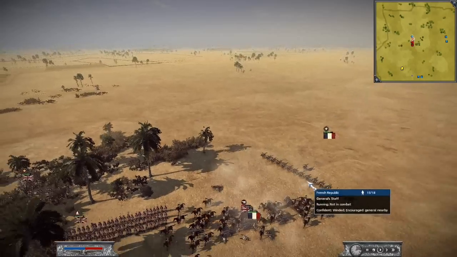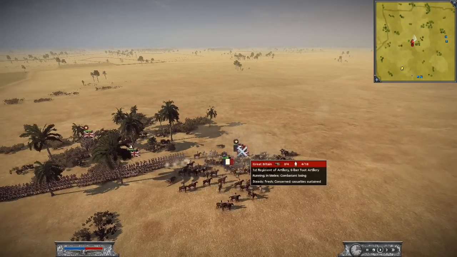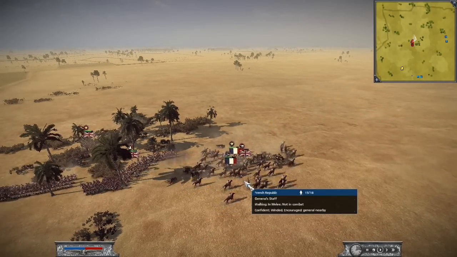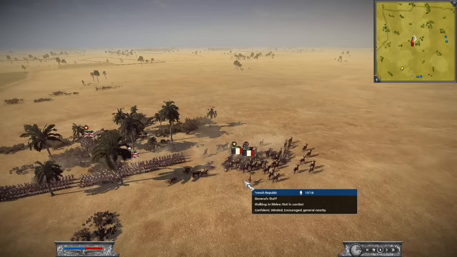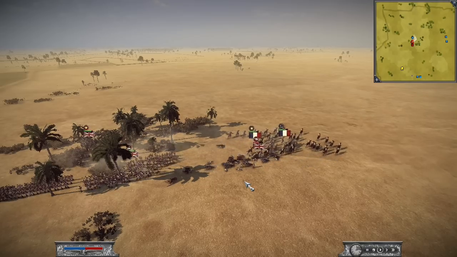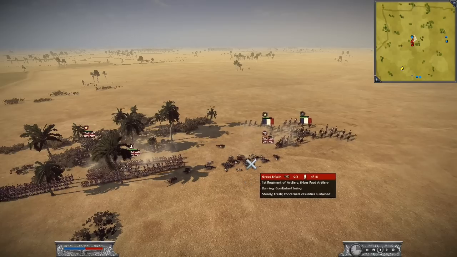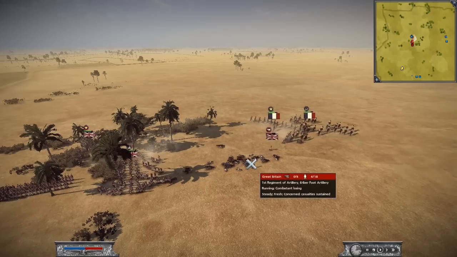Artillery reporting. Now they're a bit too eager, and now they're moving right in front of the musket. But the cannon has been destroyed. There's still some cannon crew left, but the actual cannons are broken and useless. So, time to retreat. Cannon crew by itself is not much to worry about.